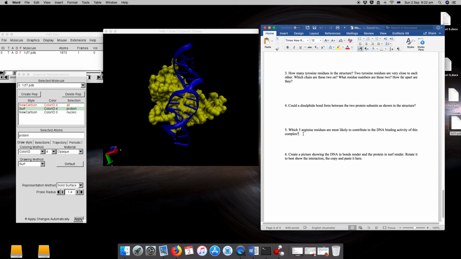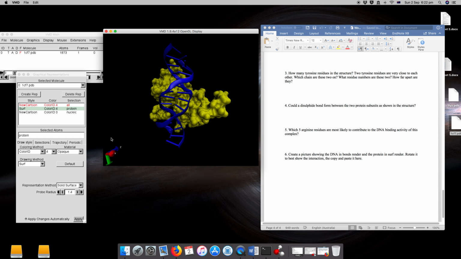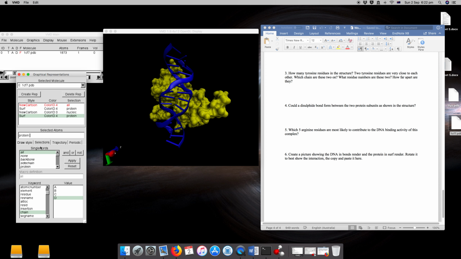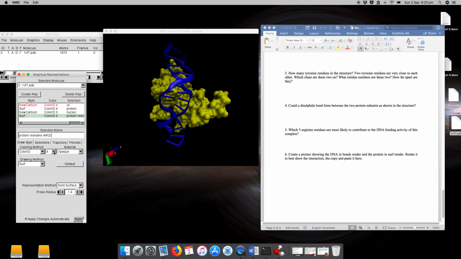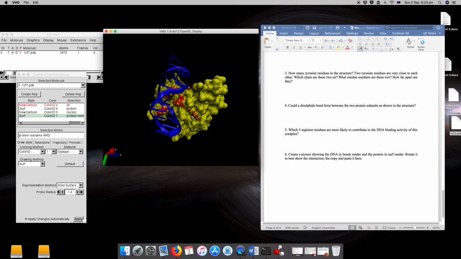Now we'll go back to question 5. Which 5 arginine residues? So to start, we need to create a new rep, and in that new rep, identify the residues, the arginine residues. So we go protein, res name, and arginine, ARG, apply, change the color to red, and there you have it.